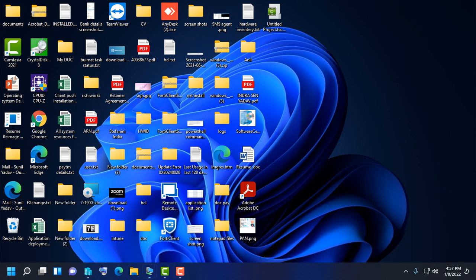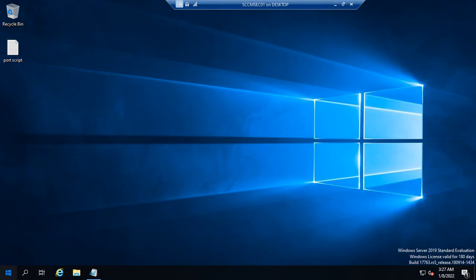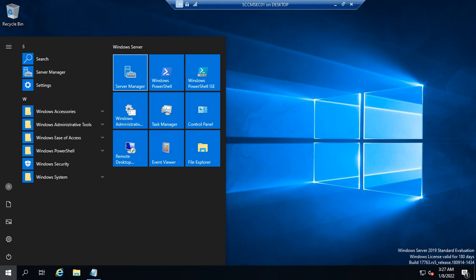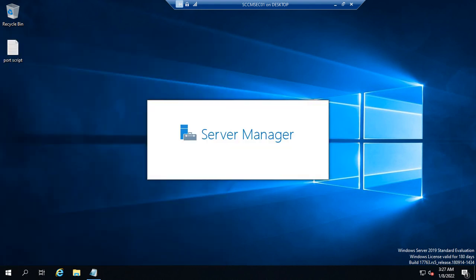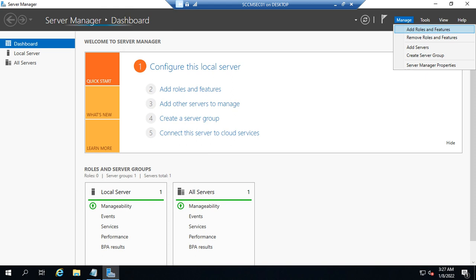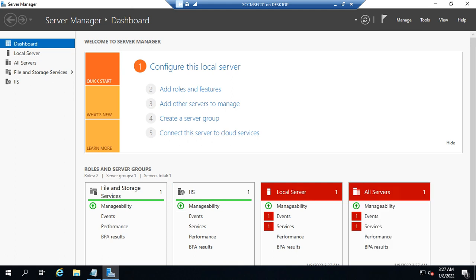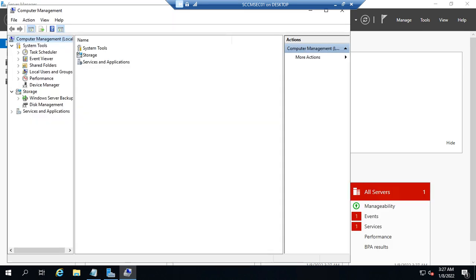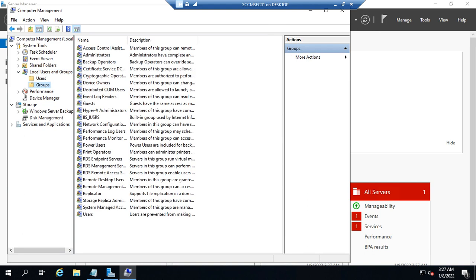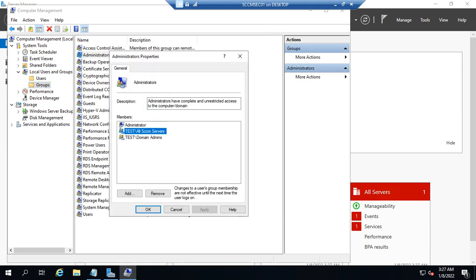I have also already added the security group in the administrative section, in computer management, with all the SCCM servers.